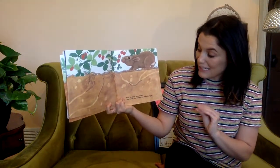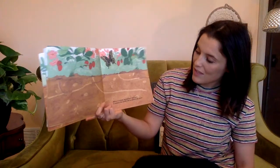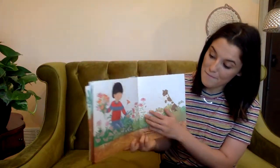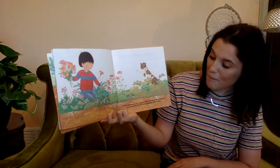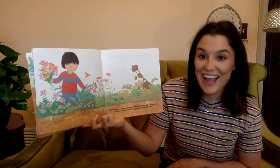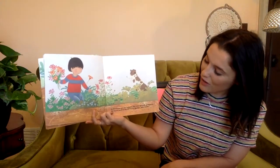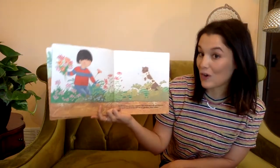They swallow tiny pieces, and inside the worms, the food changes. When it comes out of their tail ends, it makes the earth rich so plants can grow. So not only do worms help trees grow, they help plants grow and they help the soil. Earthworms are my helpers, the underground gardeners. Underground's a compound word. Let's do it. Ready? Underground. We work hard in the dirt in my garden. They're home.